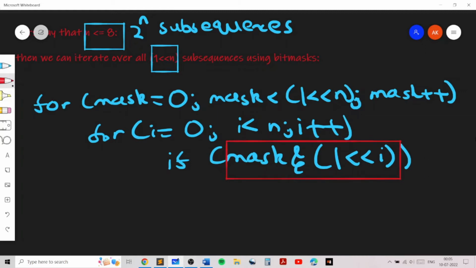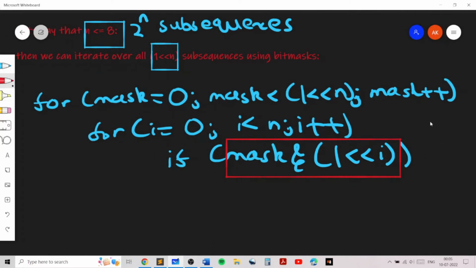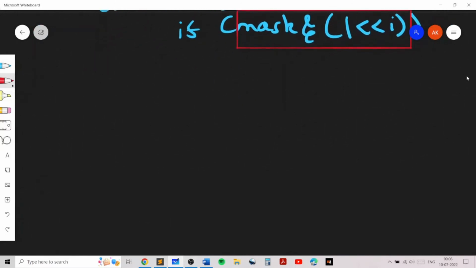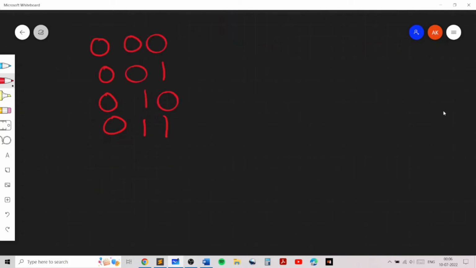Note that 2 raised to n is the number of subsequences because each element can either be included or not included, and by the multiplication rule you can just multiply 2 n times to get 2 raised to n. Also note that this bit manipulation can be used because, if you consider an example where n is 3, these are all the numbers written in binary representation: 0, 1, 2, 3, 4, 5, 6 and 7.